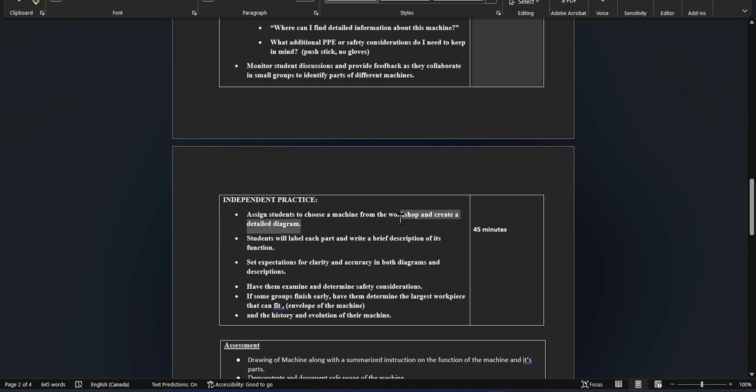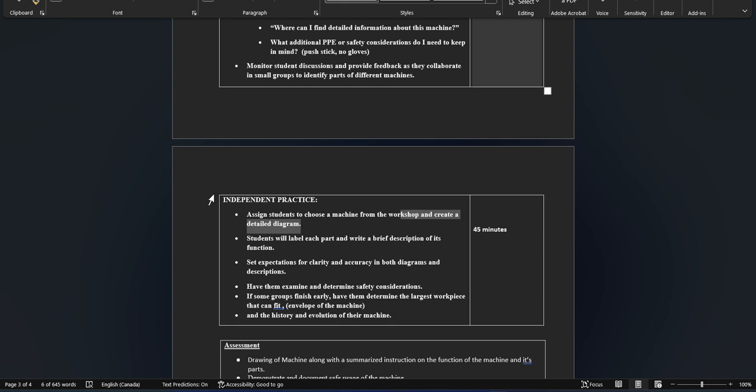This is where I would prefer if they drew the machine themselves, because I believe that would really help in them getting to know the machine, like perhaps even finding details of the machine that they've overlooked. Sometimes if you look at the same machine over and over again, there are some features you don't use that you just don't notice.